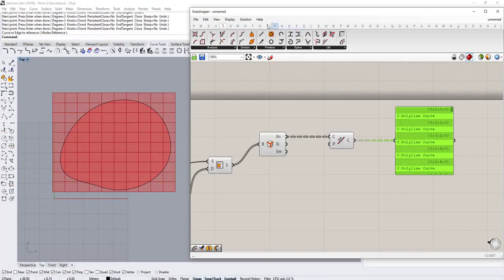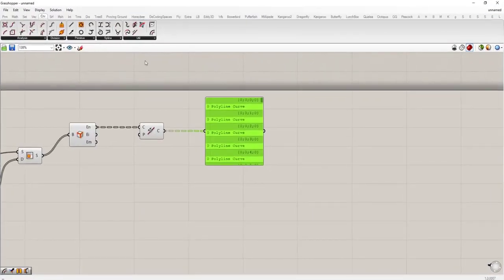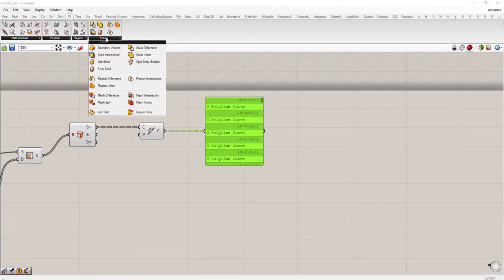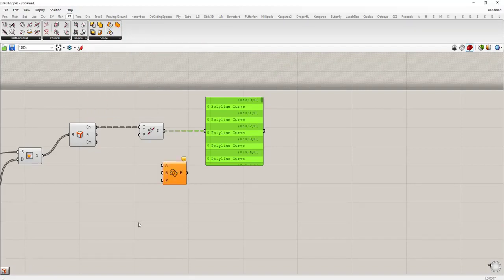Now to generate the boundaries of the elements inside the curve, we need an intersection, a Region Intersection component. You can find it under Intersect, Shape, Region Intersection.